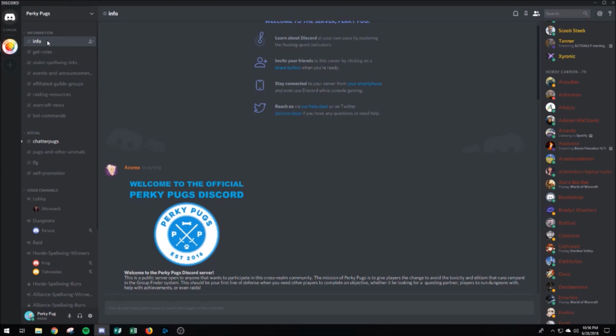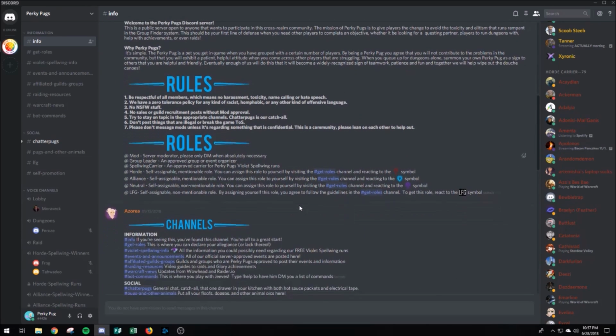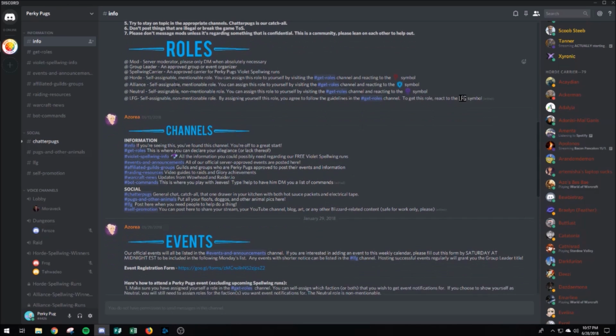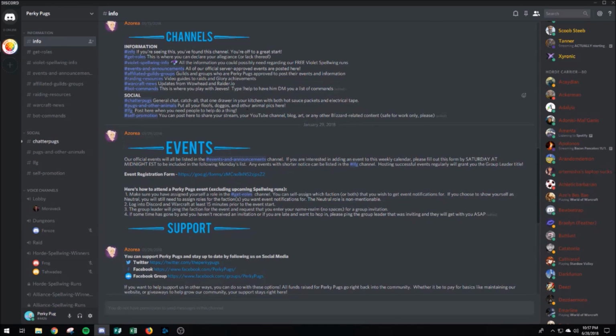So like I said, the first channel you're going to come across here under the information section is info, and this channel just tells you a little bit about Perky Pugs, how we came to be, a description of the rules that we have here, the roles that people have and what they mean, a description of each of the channels that you'll see here on the left hand side and what they mean and what they're for.